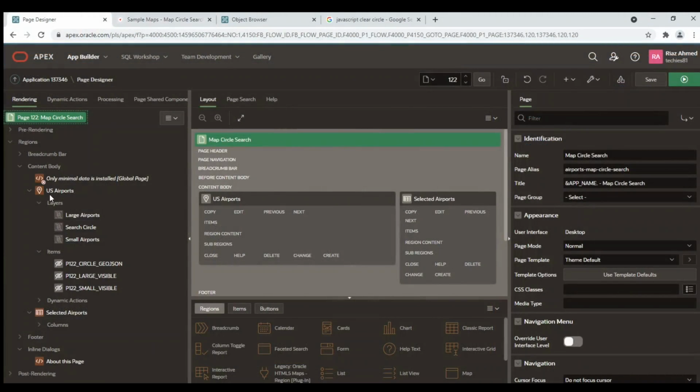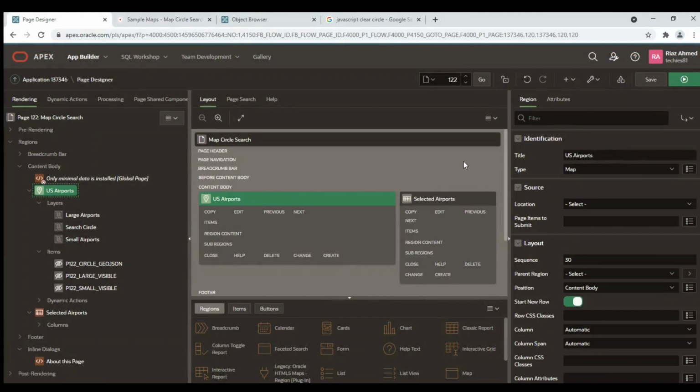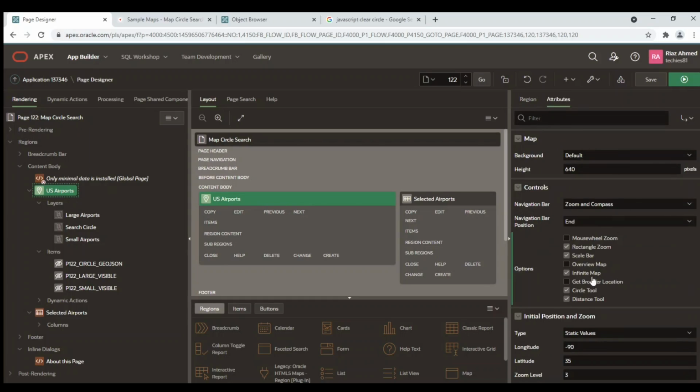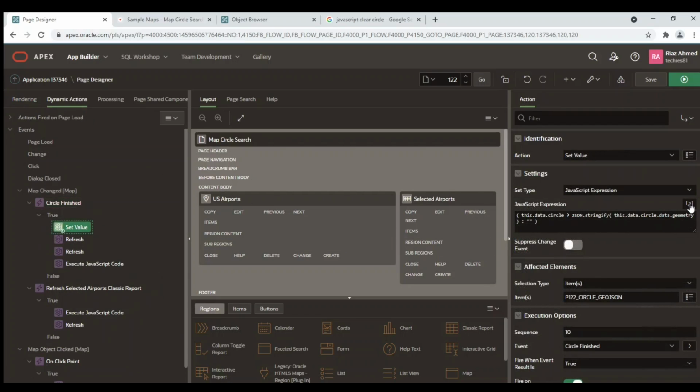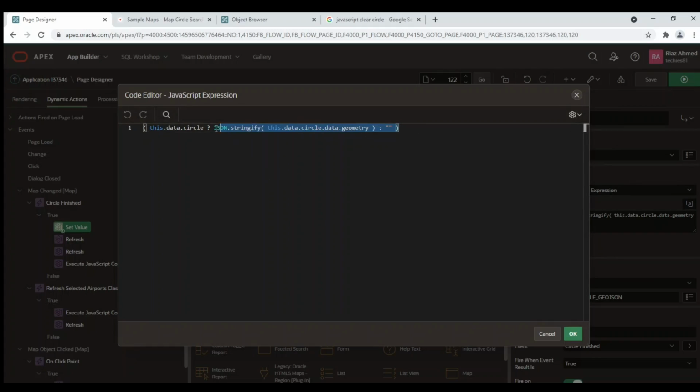First, you need to enable the circle attribute for the map region. The value for this hidden item is evaluated and set through this JavaScript, which fires when you draw a circle on the map.